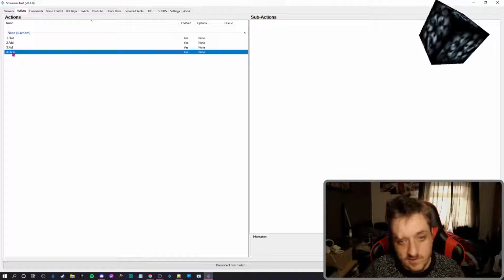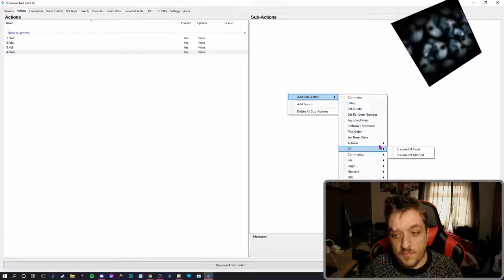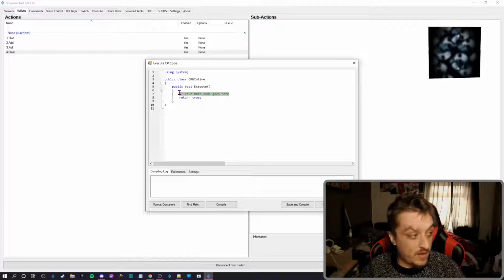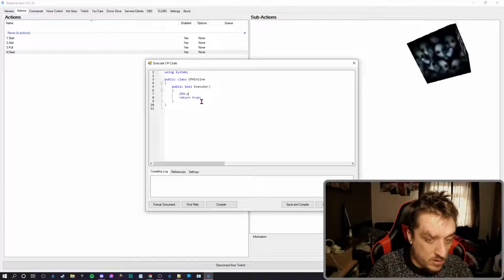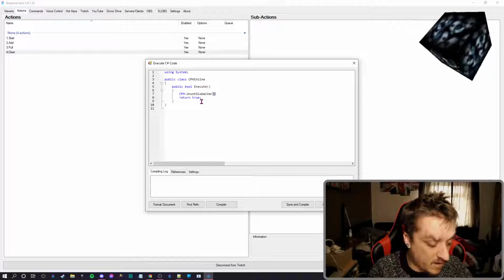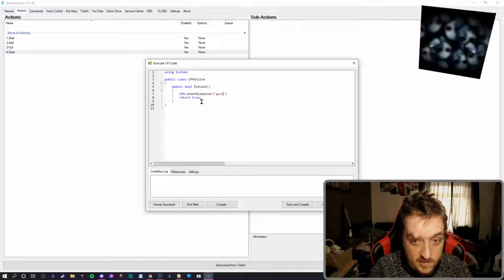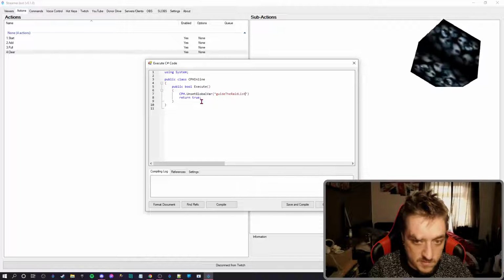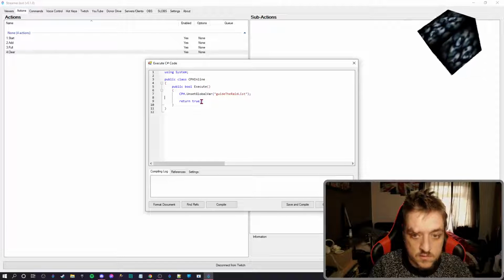Let's go to clear, because this is another little simple one. C#. So what we're going to do here is we're going to unset, we're going to say cph.UnsetGlobalVar, and we're going to give whatever that variable was called, which in this case was guide the raid list, and then again semicolon at the end.